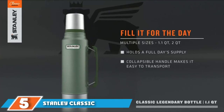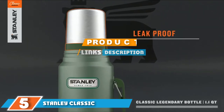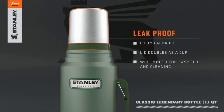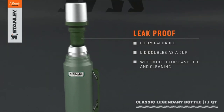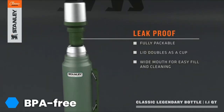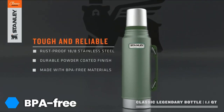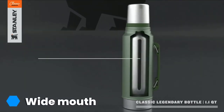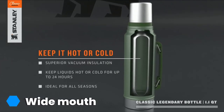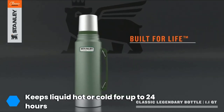The number 5 position is held by the Stanley Classic. This rust-proof stainless steel thermos is dual-insulated for peak performance. If you work outside in harsh conditions, the Stanley Thermos is durable and rugged. Available in green or deep blue, it's also a stylish touch for any hard-working person. Fill the thermos every morning and the coffee inside will retain its temperature all day long. Along with a high-value product, you'll receive a lifetime warranty promised by Stanley. If you leave this thermos on its side, it can begin to leak from the cap, but you can prevent this by standing your bottle upright.